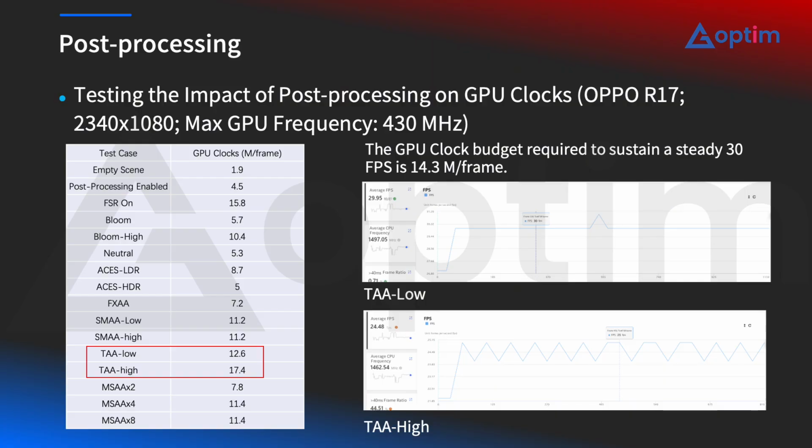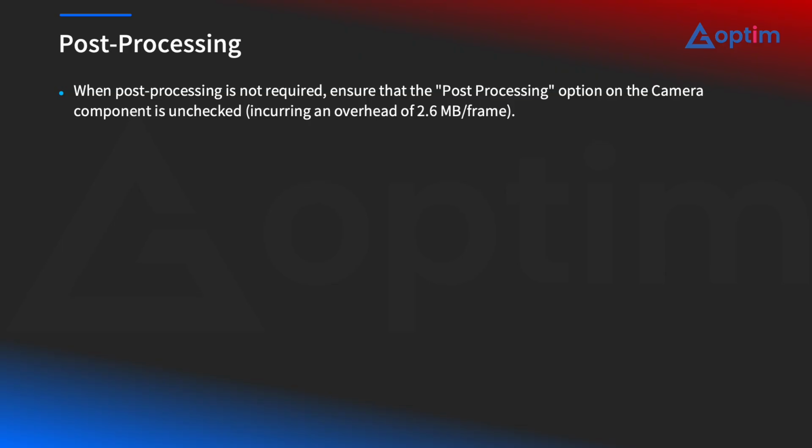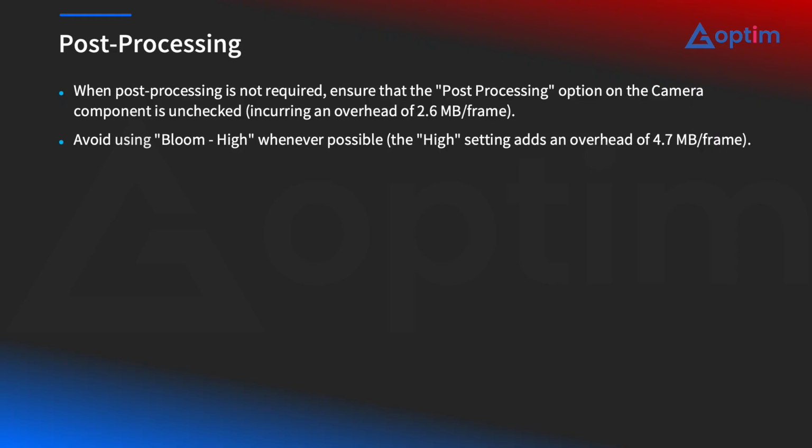From this test set, we can draw several clear conclusions. First, if a project does not require post-processing in low-quality mode, post-processing must be completely disabled. We often see cases where teams define no post-processing in low quality, but the post-processing volume is still enabled in practice. This results in GPU cost with no visual benefit. It is pure waste. So the rule here is, if you don't use it, turn it off completely, not just reduce its impact.